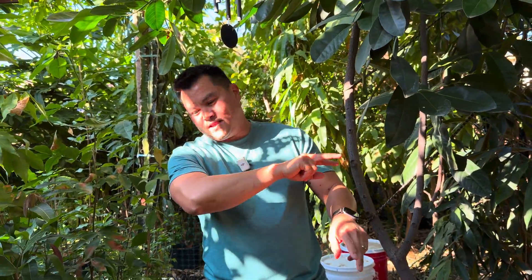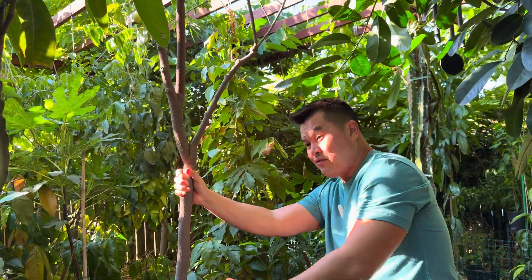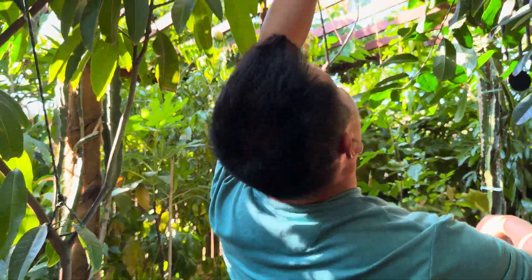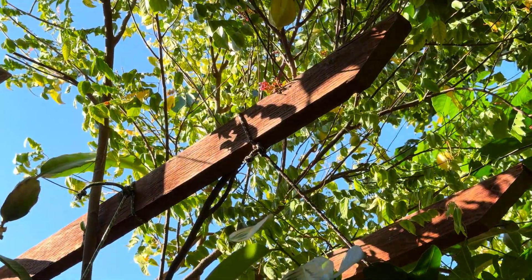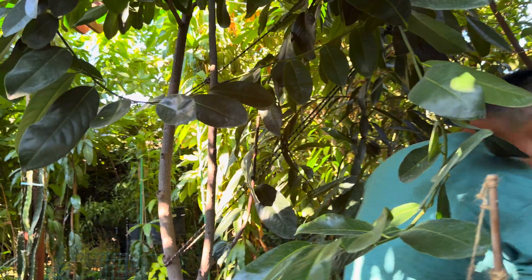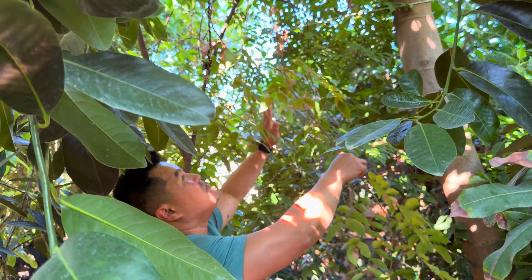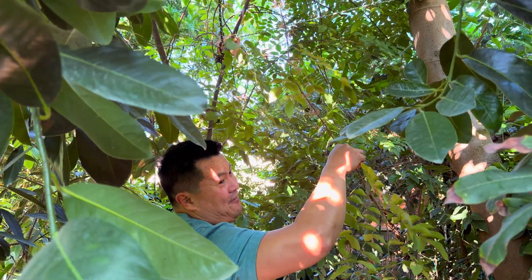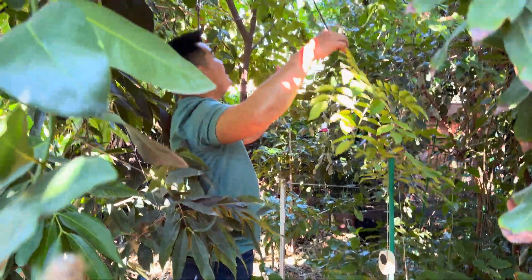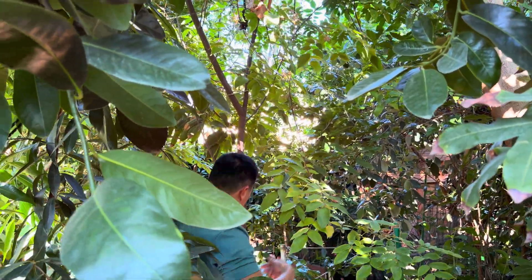There are two things I'm most excited about this year. This soursop — variety unknown, and I'm pretty sure this guy was grown from seed — is flowering! I'm really excited to see what kind of fruit it produces and how tasty it is. And then another soursop that had a major setback for several years — a lot of die-off, and we pruned it down to just a piece of stick sticking out of the ground — has made a really good comeback, and I'm excited to see how tasty those fruits will be.